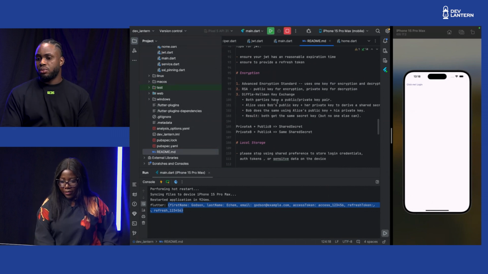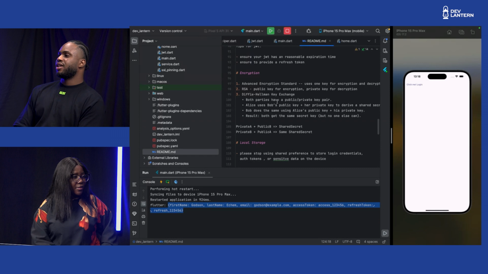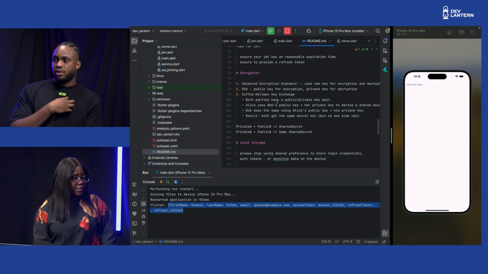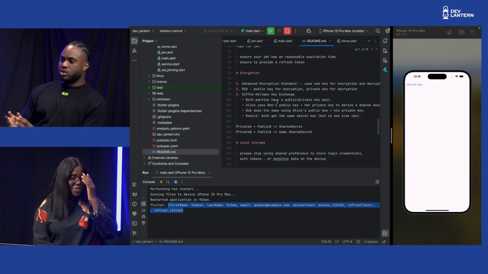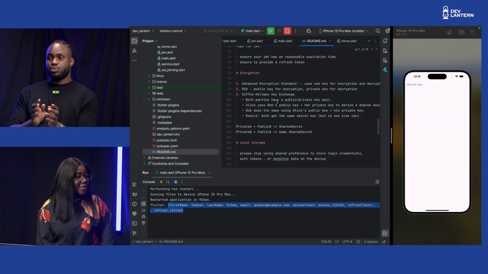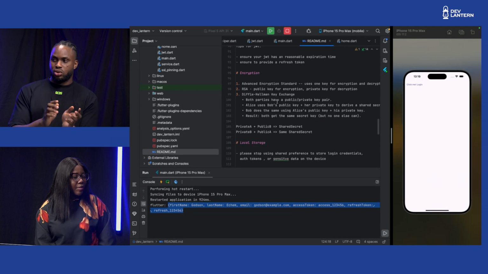How the Diffie-Hellman encryption standard works is it generates a key pair for you and me. We're not using those key pairs to encrypt. We're going to generate new keys with those key pairs. I use my own key pair to generate a secret key, and you use your own key pair to generate another secret key. So those key pairs are generated for each user that comes on the application. Hope I'm not confusing you. No. Because the previous standards I spoke about use one key for every single user.